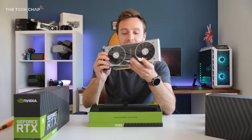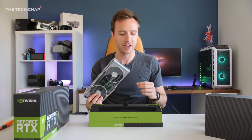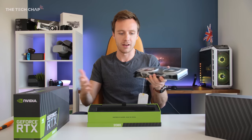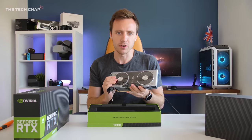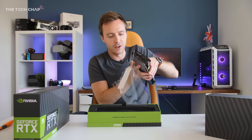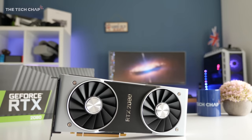I've been looking at these behind glass doors and on stages for weeks, but this is the first time I've actually been able to hold one. Nvidia have kept a lot of this stuff very close to their chest, which I think is something that a lot of people including myself have been a bit frustrated about. They've been so keen to talk about ray tracing, tensor cores, and deep learning AI, but I don't think they've really got the message out yet about what kind of upgrade this really is compared to current cards and what kind of frame rate difference you'll see in the games we play every day.